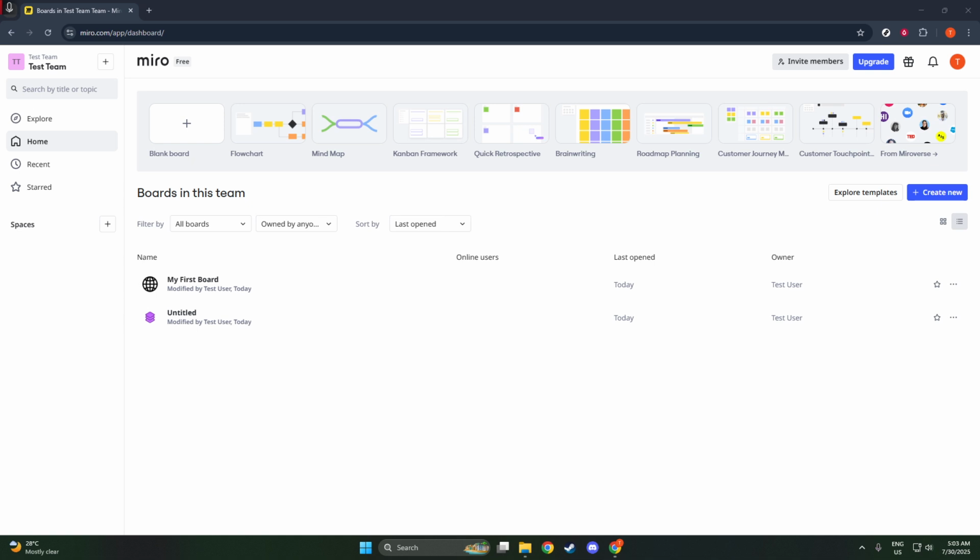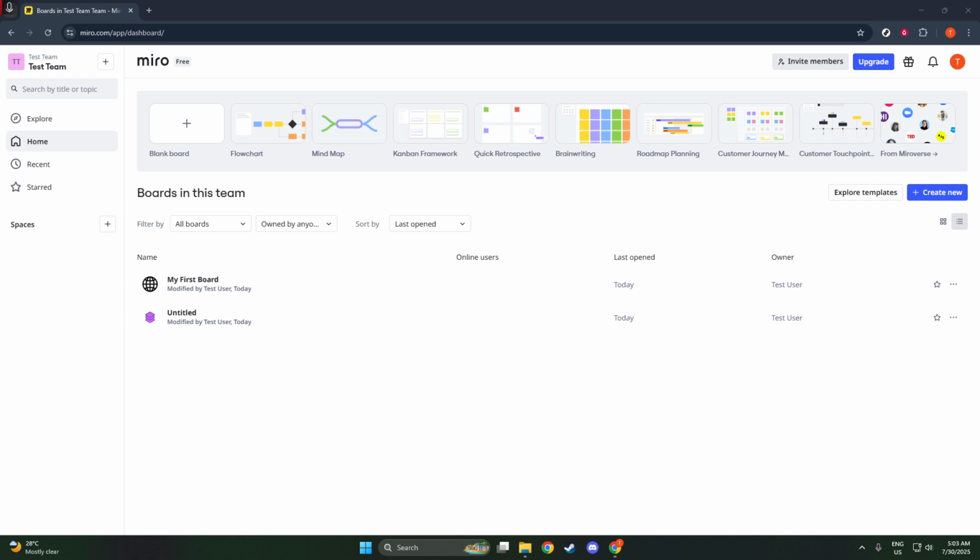To get started, the first step you'll need to take is to log into your Miro account. This is your entry point into the Miro universe, where all your creative brainstorming and collaborative planning takes shape. Once you're logged in, you'll find yourself on your dashboard. Think of the dashboard as your personal command center. It's where you can access all the projects and boards you've worked on previously, and also where you can launch new ones. From here, direct your focus to the button that says plus Create New.